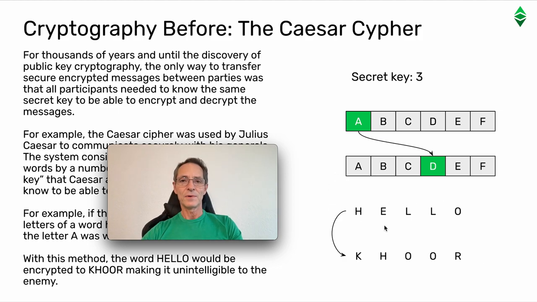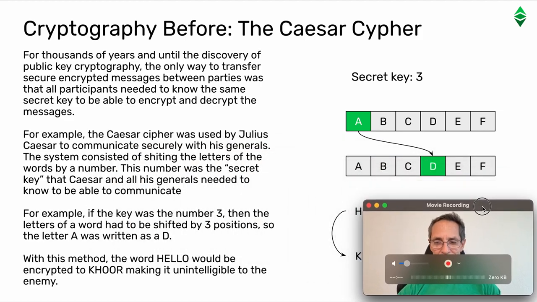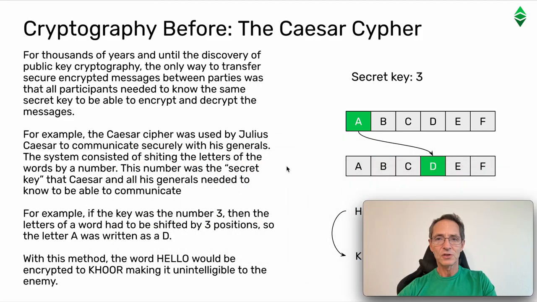So if they needed to write a message and they needed to write the word hello, for example, by shifting each of these letters by 3 positions, it would turn them into this. It would turn the word into this word that the enemy, if they didn't have the key, would not know what it means. And imagine a message saying, "Okay, let's attack tomorrow at 10 a.m." All encrypted in this way, it would be totally unintelligible, and that is the purpose of cryptography, for messages not to be understandable by enemies who may intercept them.